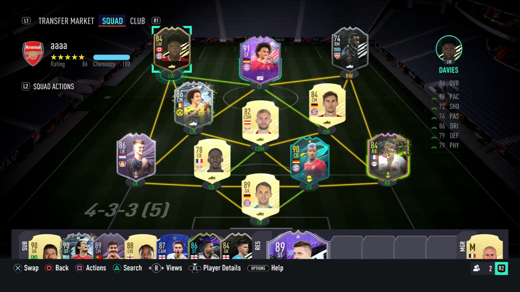Okay, so welcome back to another player review. In this one today, we're going to be talking about another player from Team of the Week number 27, and it's an in-form left wing, Alphonso Davies.